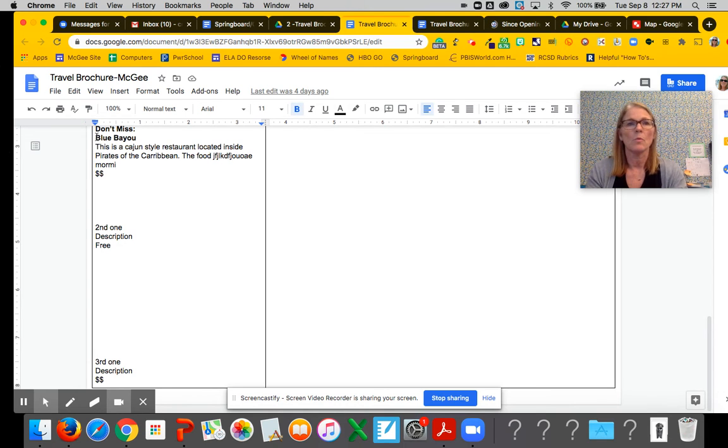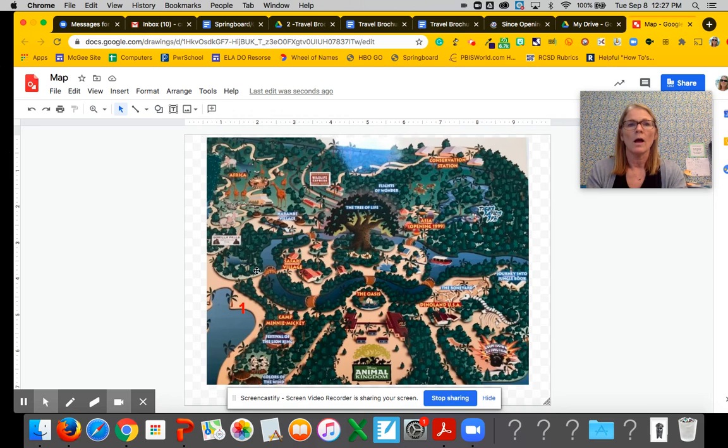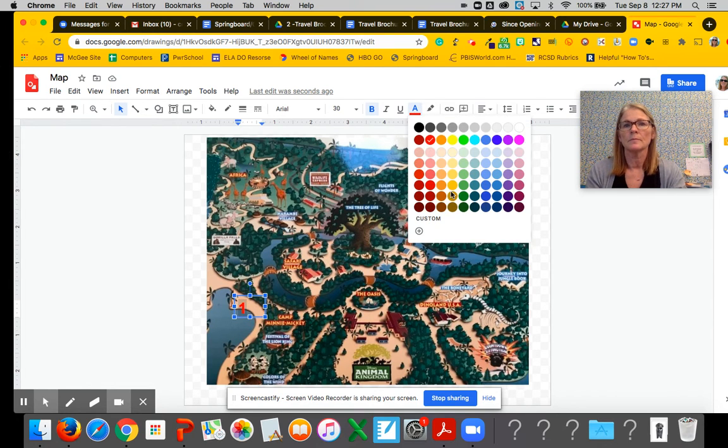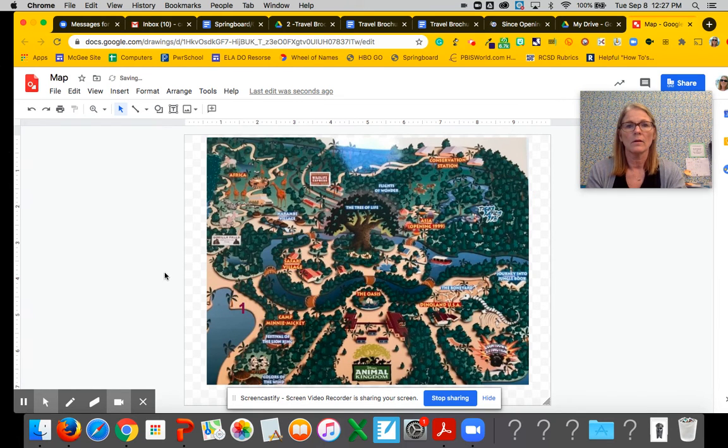This is going to be number 1. This is going to be number 2. This is going to be number 3. Okay, so now back in my Google Drawing, I still don't love this. It's kind of bugging me. What if I make it like a dark, that color?